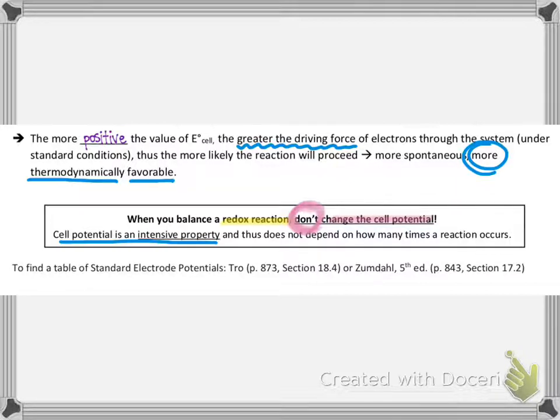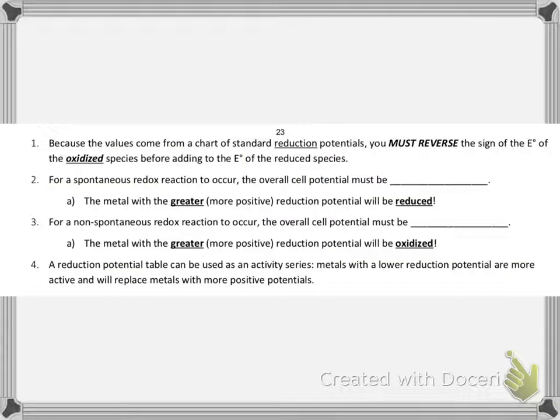Now, you can look up in your textbook, which of course you have online access to through Mastering Chem, to find a table of standard electrode potentials, or in Zumdahl, which is the textbook I have in my room, or it's even in the back of the booklet. So you can find a list of reduction potentials at the back of your booklet and in, well, basically any AP Chem textbook. Now, you might remember that these are a table of standard reduction potentials. So you have to reverse the sign of the reduction potential to get the oxidation potential before you add them together. Also, if you have a spontaneous redox reaction, your overall cell potential must always be a positive value.